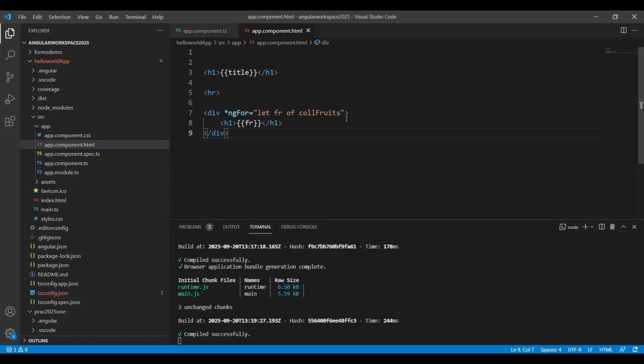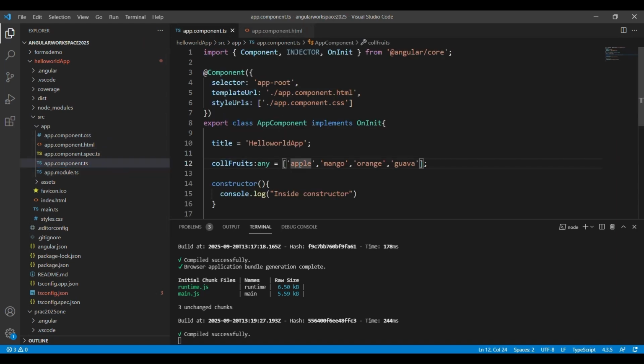Currently I'm using strings, but I'll show you another example.